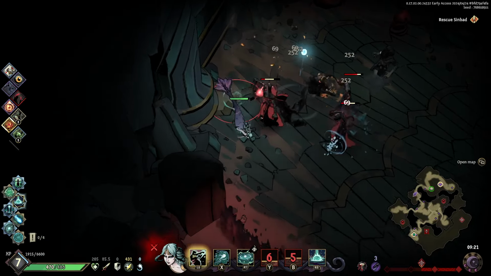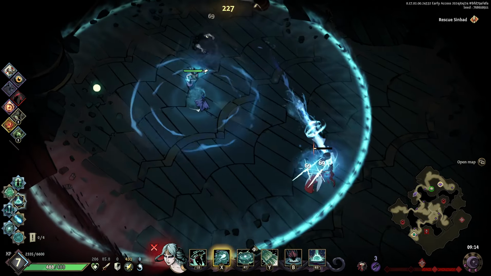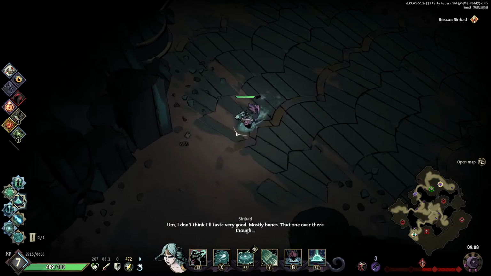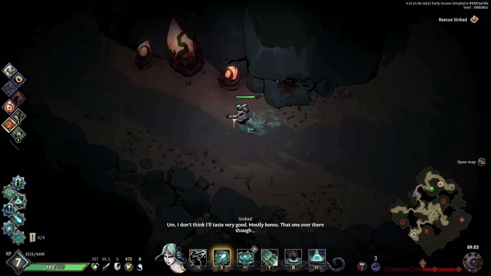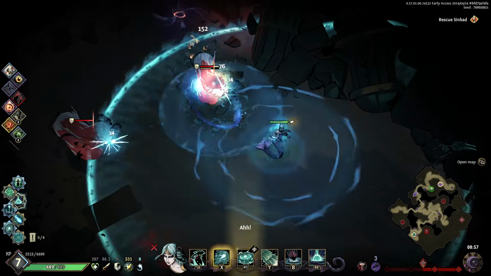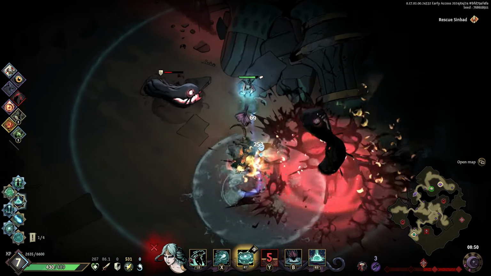Big damage. Easy clear. Melusine, so strong. Really like this character. Melusine and Geppetto are my two favorite characters, without a doubt. They are so much fun, and they are so strong. Let's get out of that.